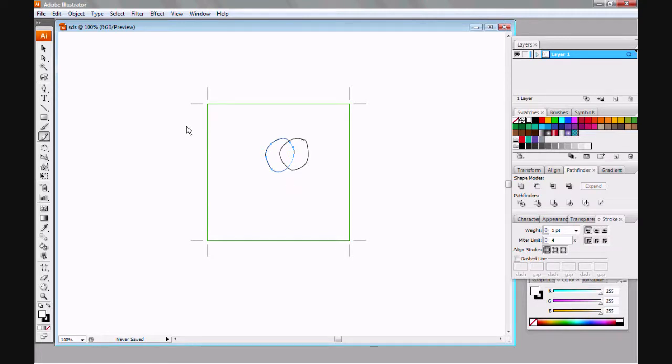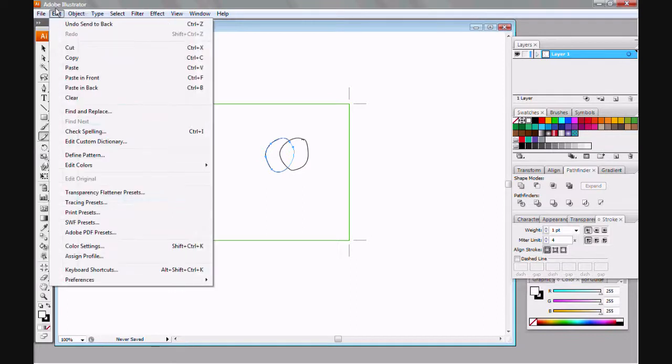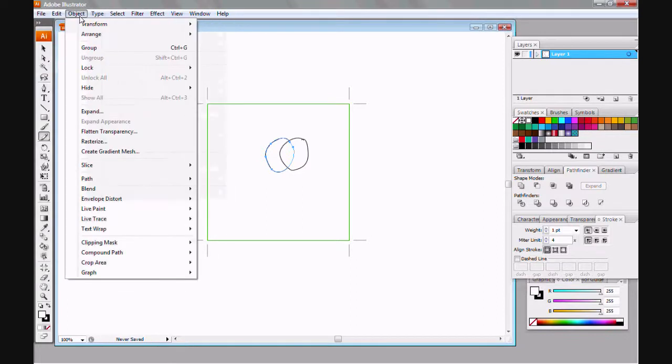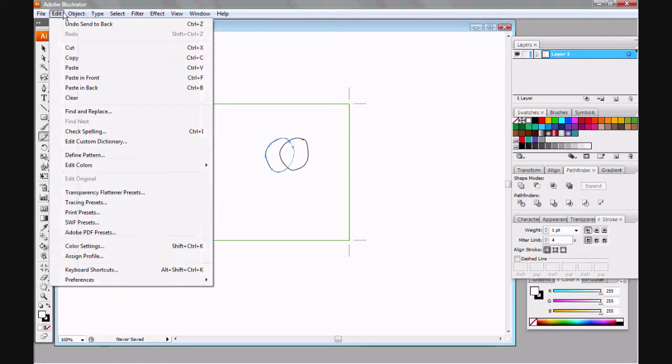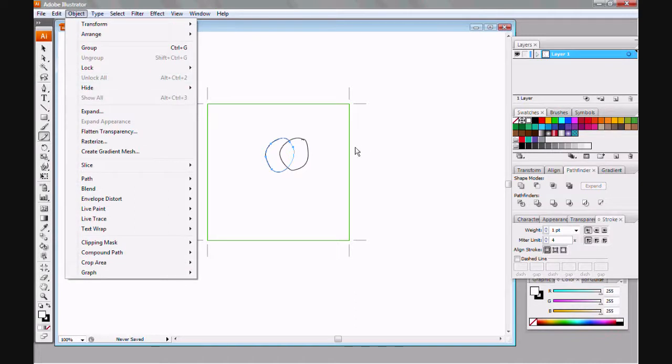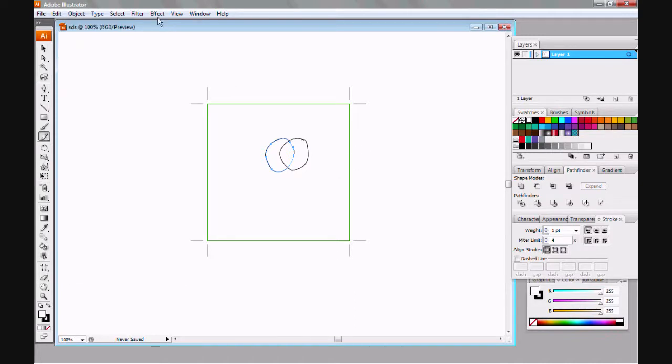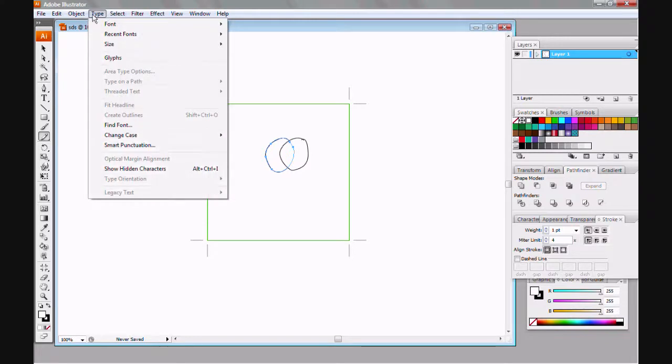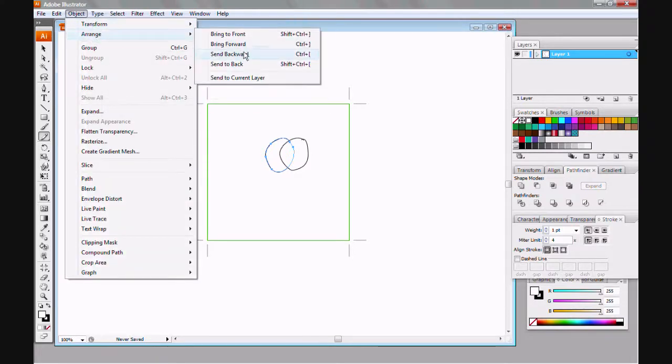Well, let me Control Z. Control Z and Control Shift Z will go back and forth through your steps. They're undos. There's another way to do this, just go to Object, or go to File, sorry, let's see, what are we doing? File. Alright, I'm used to the Object, Arrange, Send to Back.